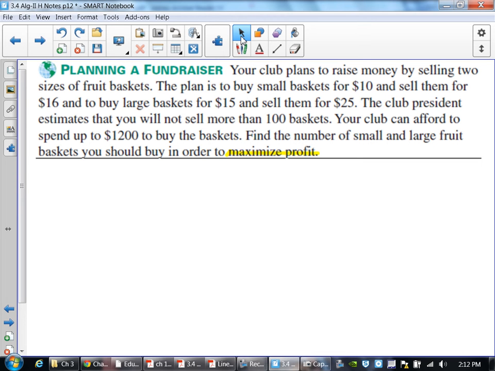So when I'm looking at this style of a problem, what I want to identify right away is my objective. Well, my objective here is to maximize profit. So that means that little C equation we were working with yesterday, where you would substitute in all your ordered pairs, that's your main objective. That's your objective function. So I'm going to say C is going to equal some profit. Profit from a large basket, profit from a small basket. The only reason I'm saying large and then small is because it's alphabetical. Think of it as X's and Y's. Is that okay? So I'm going to have some amount of large baskets I'm going to sell and some amount of small baskets I'm going to sell. But I'm trying to maximize the profit.